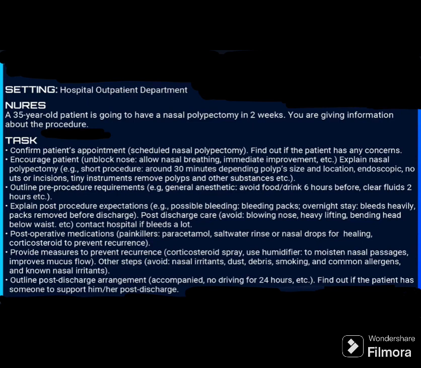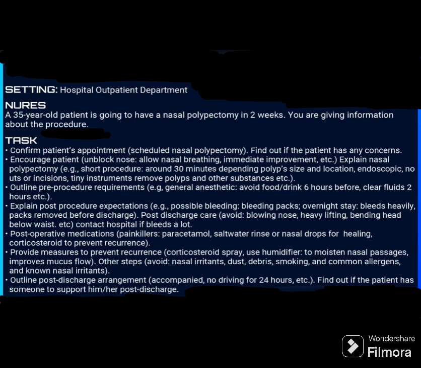Good morning, my name is Reshmi Rajan and I am one of the registered nurses working in this hospital outpatient department. How may I address you and how can I help you today? Either you can ask in that manner, or else simply you can ask, may I know your complete name and age for my documentation purpose? They will give you the answer with any name. My name is James Matthew and I'm 35 years old. Then you can tell that, well, Mr. James, from my system I can see that you are scheduled for nasal polypectomy in 2 weeks, is that correct? Am I correct? Like that, you can ask.